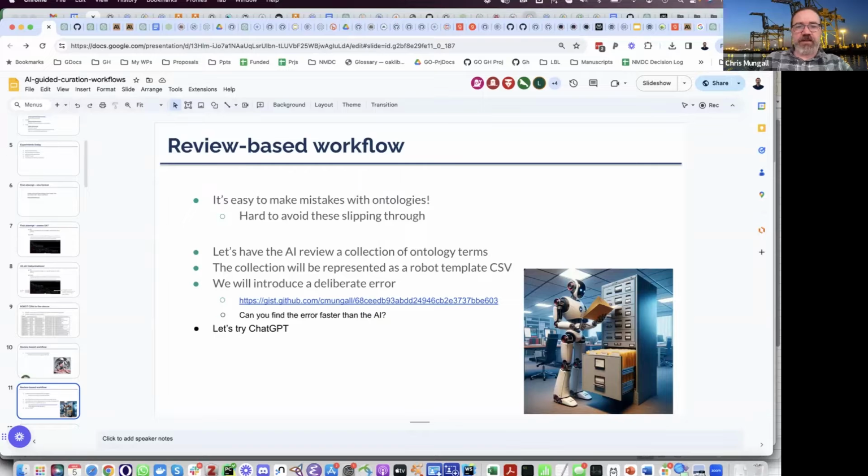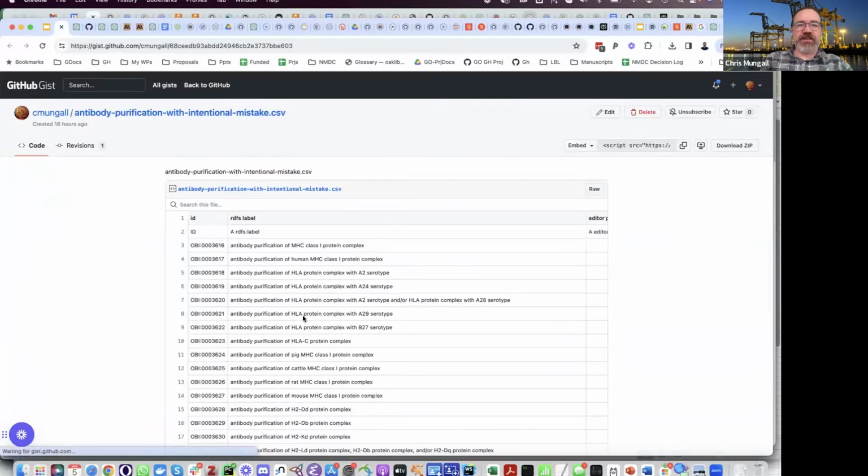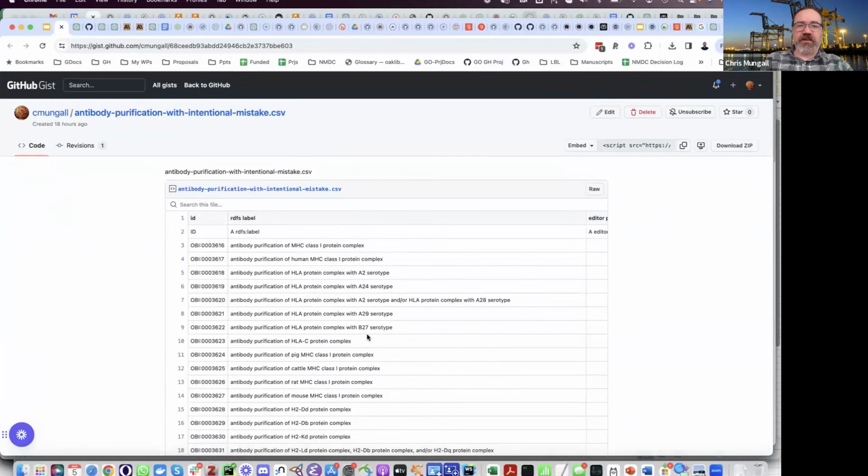We're going to represent those collection of ontology terms as a robot template CSV. And just to make it more interesting, we're going to introduce a deliberate error here. So if people want to follow along, maybe we even want to have a little competition, see who can find this error faster than the AI.